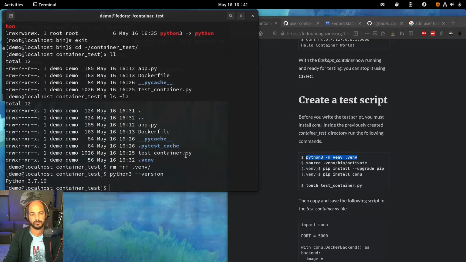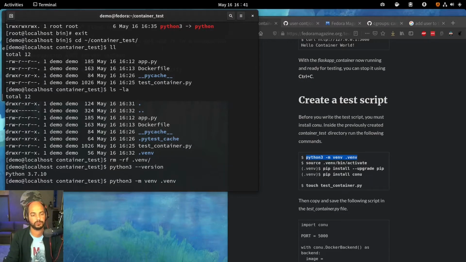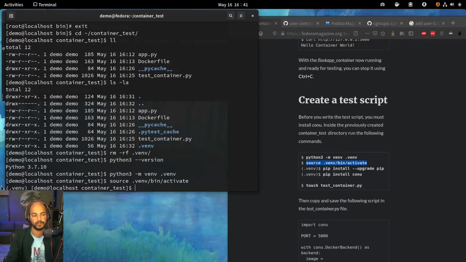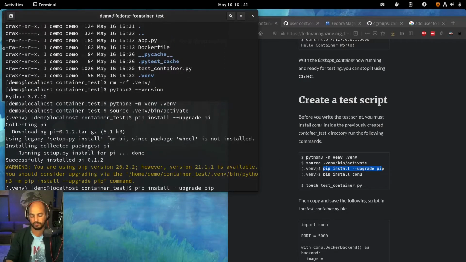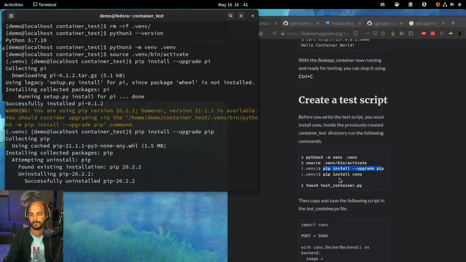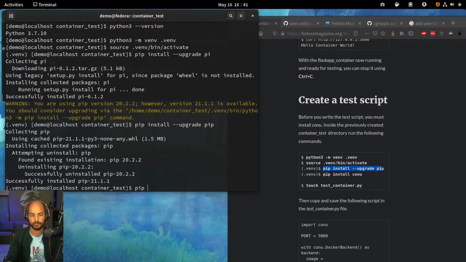And now we can safely create that Python virtual environment. A little bit of a sidetrack, but I think it's okay. So I now have this virtual environment, and pip again. And pip install container utilities.